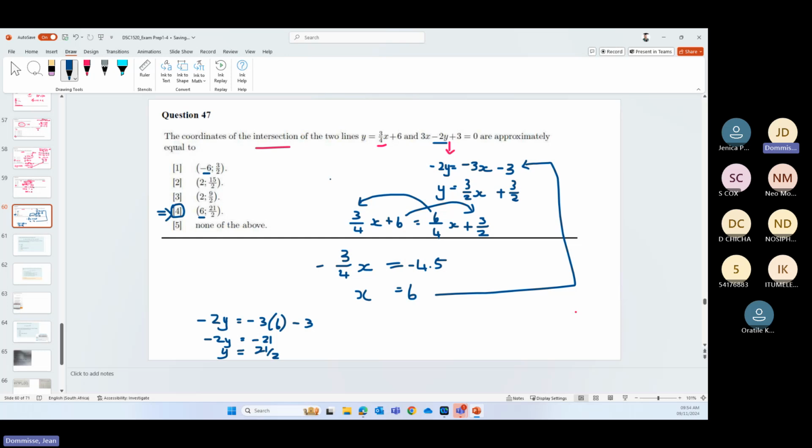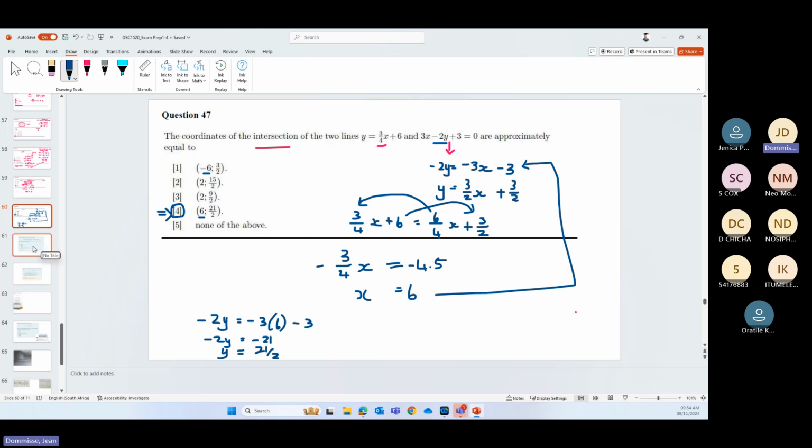I just normally stay clear of the fractions until the last point, because then at least I know that I can't make mistakes with them until nearly the last point. Some of your calculators actually have nice functions to put it in as fractions, but I just try to avoid the fractions until I need to be able to work with them.